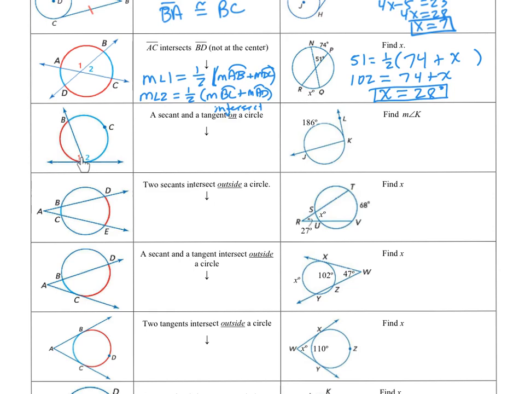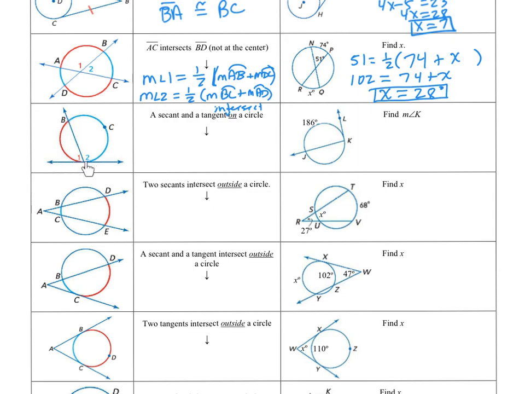We'll start with the measure of angle 1. And the measure of angle 1, this red 1, is going to use this red intercepted arc. And as it turns out, this will remind you of an inscribed angle. Remember, an inscribed angle was half the measure of an intercepted arc, and the vertex of an inscribed angle is on the circle. Same thing here.